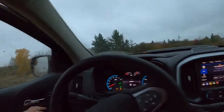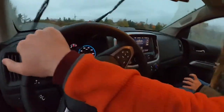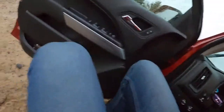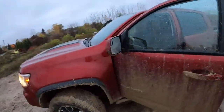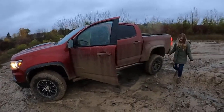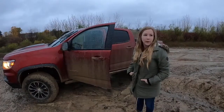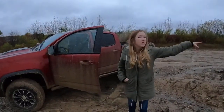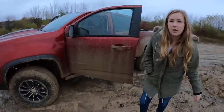So let's hop out. Oh my gosh. If you can't get down from there, I can pull forward. That's fine. Okay. I can jump. Oh wow, I might not be able to jump up there. Boy, this is muddy. Look at that. My shoes are gonna get ruined. Oh, you'll be fine. You can get in here. Drive from here. Where am I driving then? Well, probably just that way. Just going straight where we came from? Yeah. All right, you tell me where to go, because you've been here before and you just drove into all of that stuff.